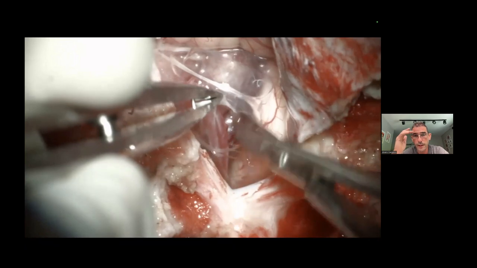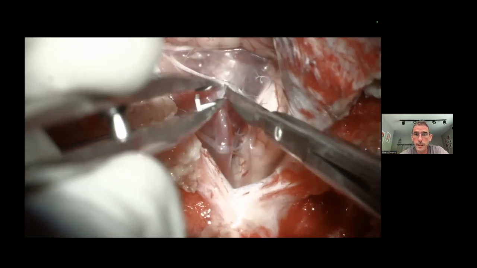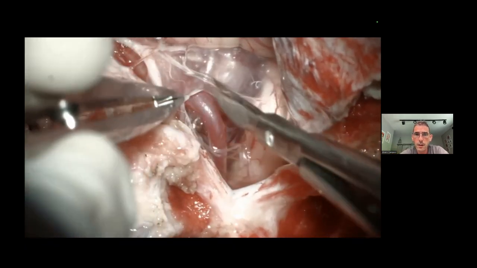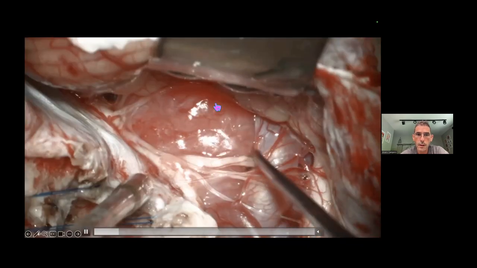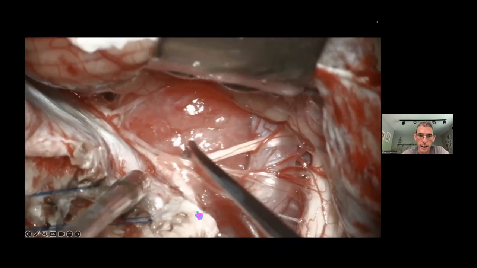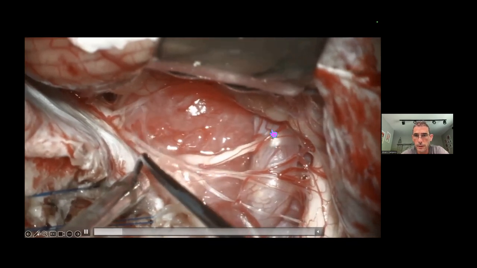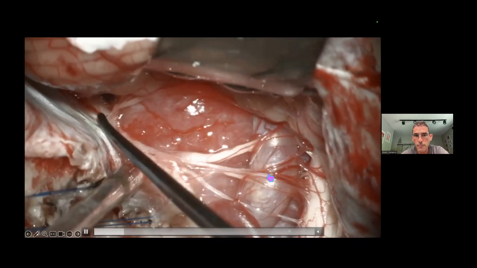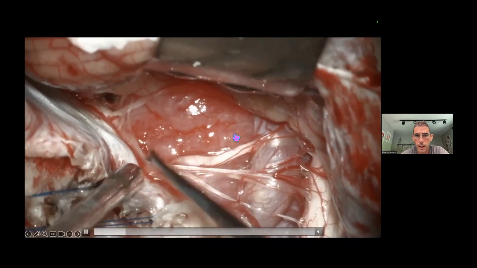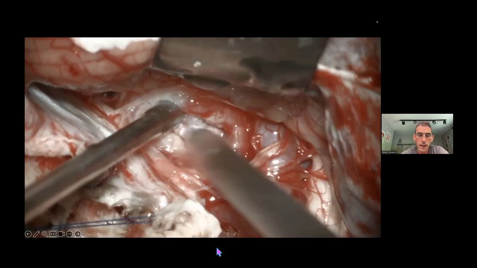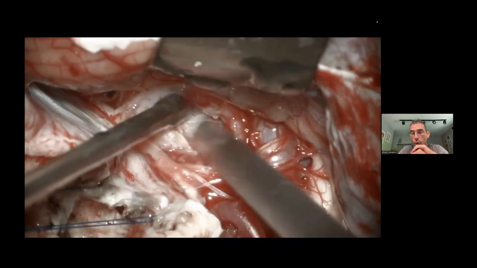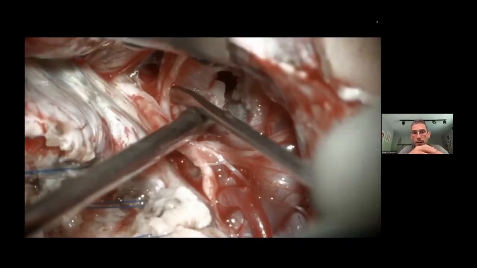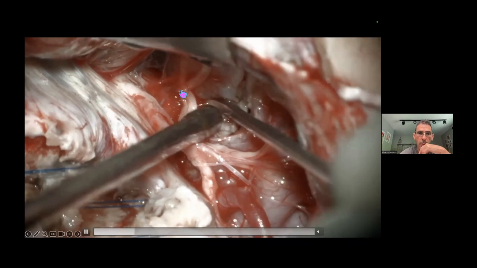And now, after cutting the dura, we can see the arachnoid and the PICA and the tumor in front of the nerve and so on. So this is the vertebral artery, the V3 portion of the vertebral artery, C1. And we start with all the windows that we can use. Of course, it depends on the case. This is the hypoglossal nerve.